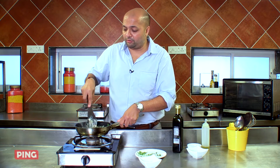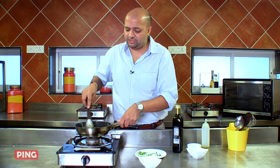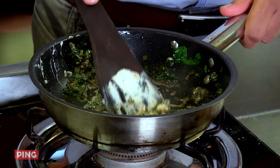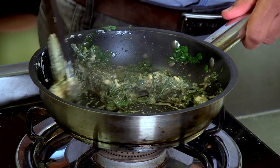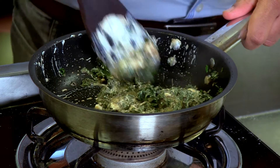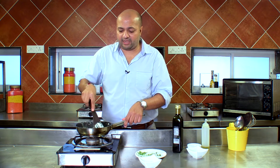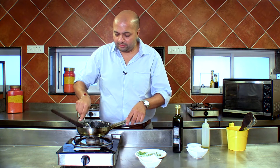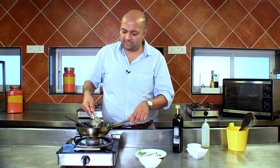Now since this is mostly a vegetarian show, I've ensured that we are not using any egg for this quiche. Traditionally, these kinds of quiches are made with an egg custard, but by putting in the feta, you're doing away with the egg. And also since I've used feta, I'm not going to add any salt. And your quiche filling is ready.